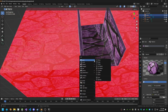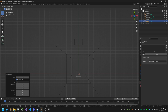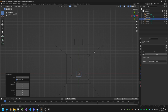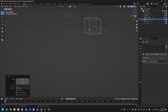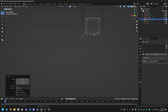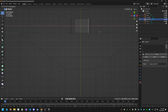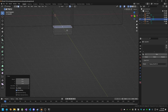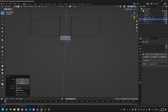I guess easier would be that you make a plane, you come back over here, and you just, or better yet, let's make it another cube. Because what I could always do is take off the faces on the side and just have it double-sided, but that's all right. We're just going to have complicated geometry. I don't think it'll be the end of the world. But, you know, I can snap that there, and move this down to there. Move this, like, down to about here. We can have geometry like that. That'll just at least let you not see through it as well.